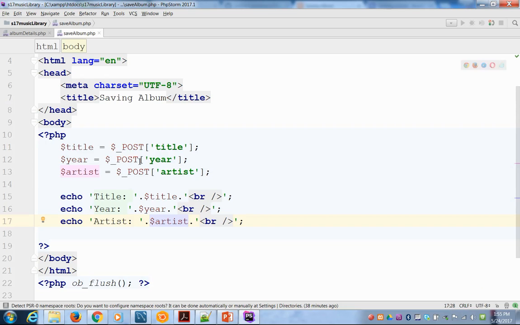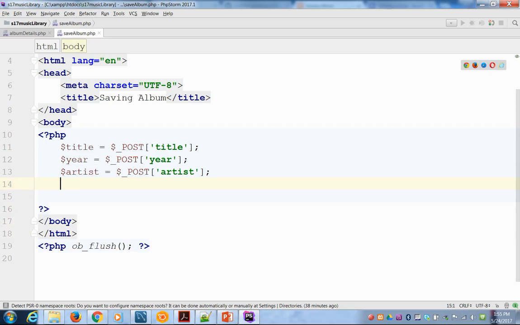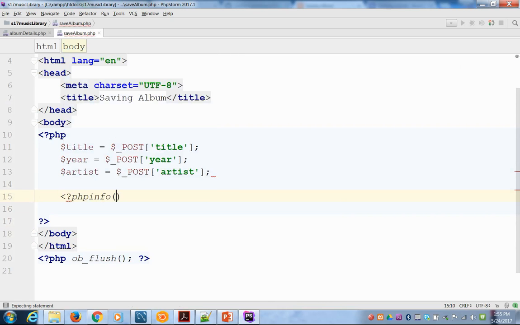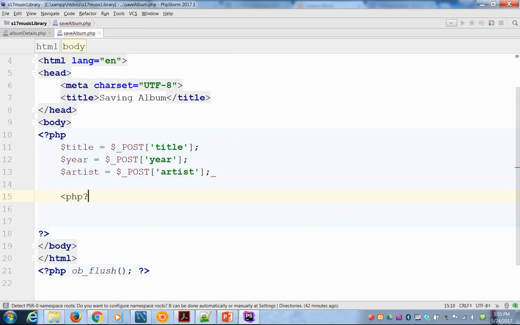So let's go over here to our saved data, and this is where we're going to have to do some... Oh, I'm already in a PHP tag, that's why it's not working. Okay, so here, step 1, connect to the database.